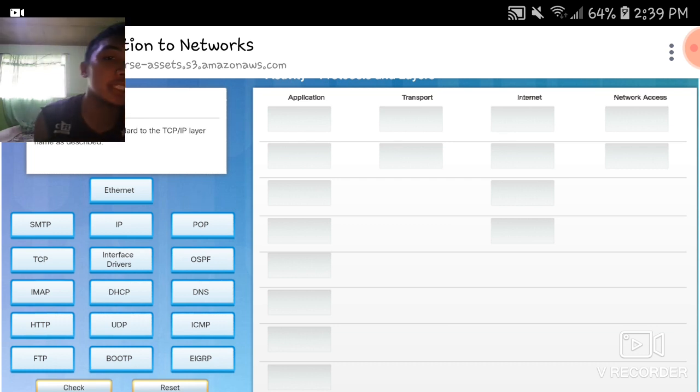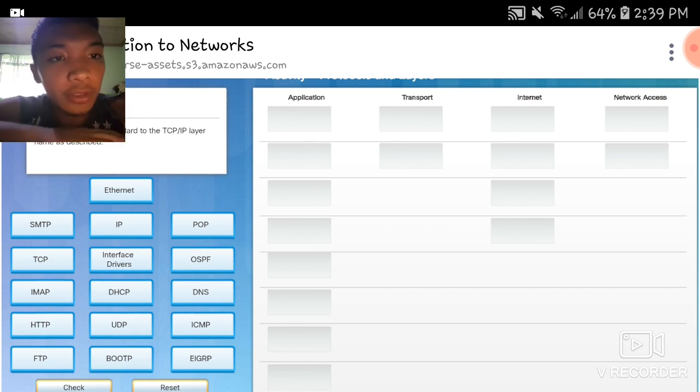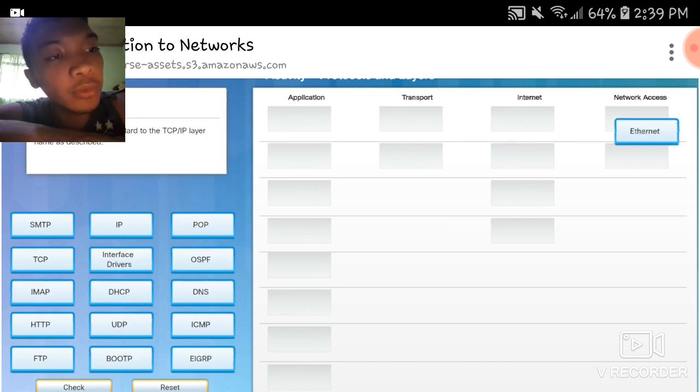So let's drag some answers to the application. Ethernet for network access.